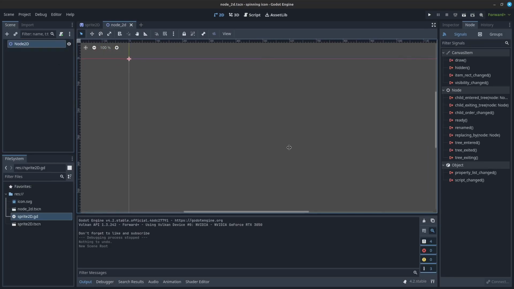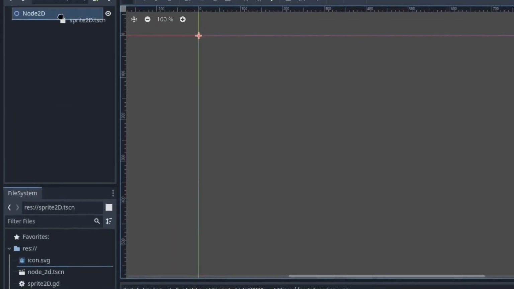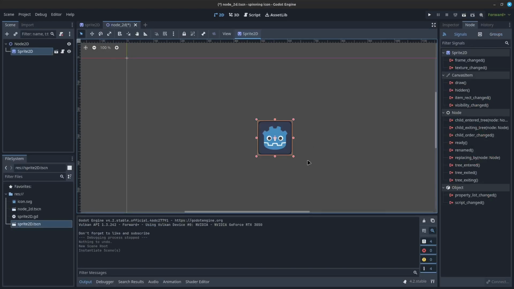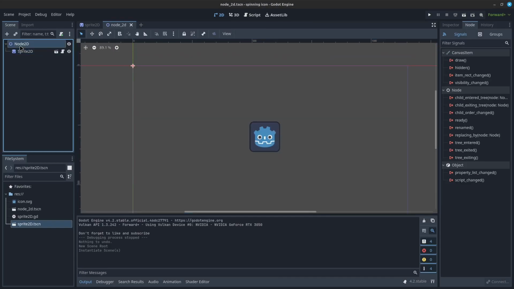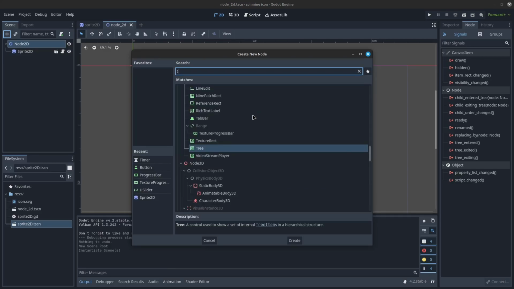Now let's drag in the scene that we made previously. Grab the Sprite2D from the file system dock down here and just plop it right onto the Node 2D root node. This will automatically child it. Now we want a sibling node to the scene we made, so click on the root node itself. Then click the plus icon to create a child node of it. Search for a button and add it.